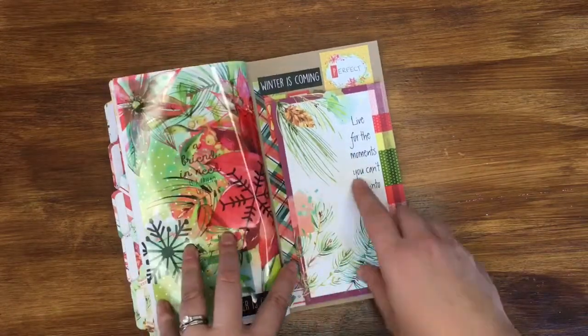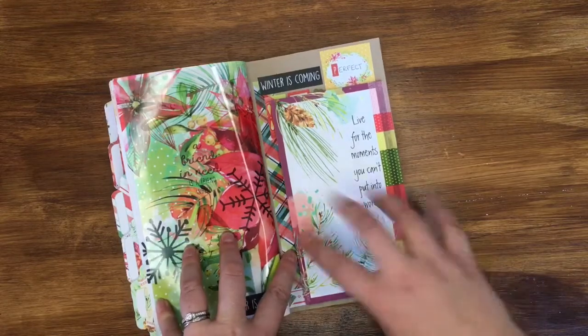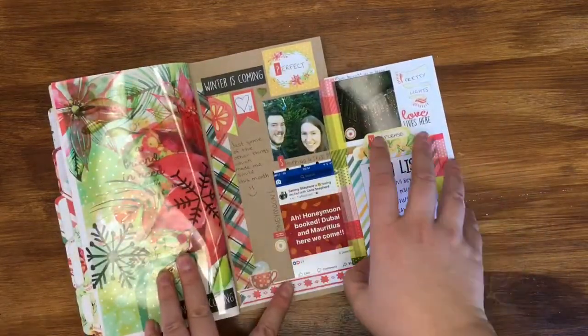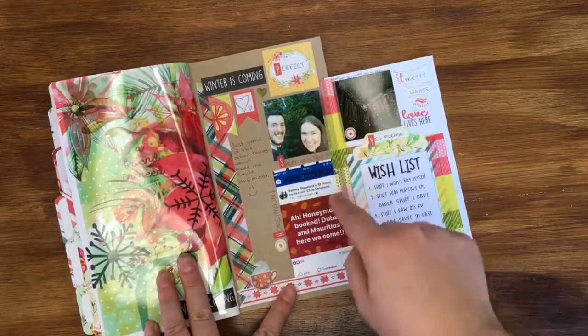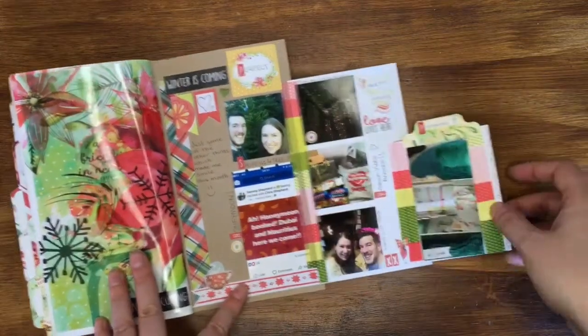And then on the very back cover, there was this tip in that said, live for the moments you can't put into words. So I just wanted to capture some of the little moments from December that weren't worthy of a full page spread. So just some little things like we picked the tree, we booked our honeymoon, got some new lights for the house, and just little things that made me smile.